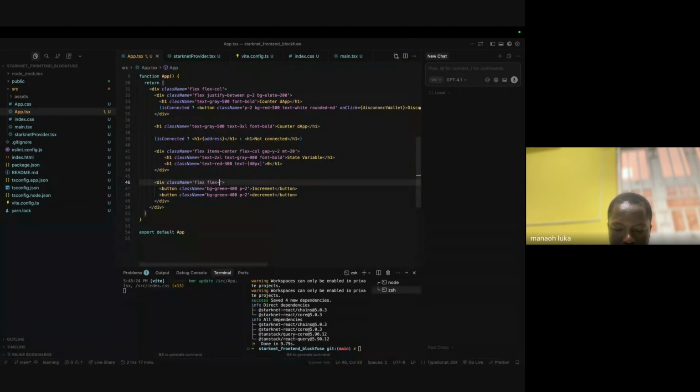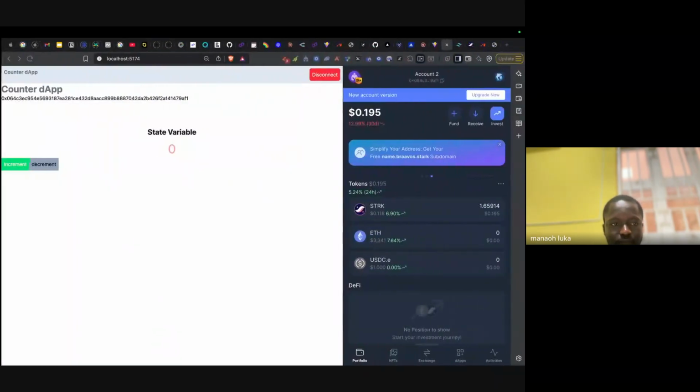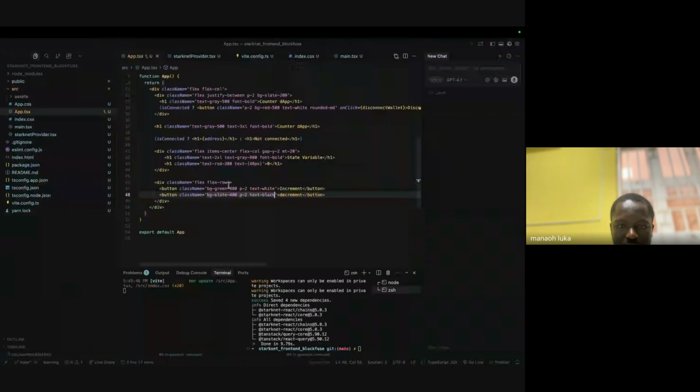Flex dash O. Then to decrease, I'm gonna make it slate. Yeah, 400 should work. Let's make the text white. Then let's make the text black. Okay, with somewhere on the side, let's say items center.